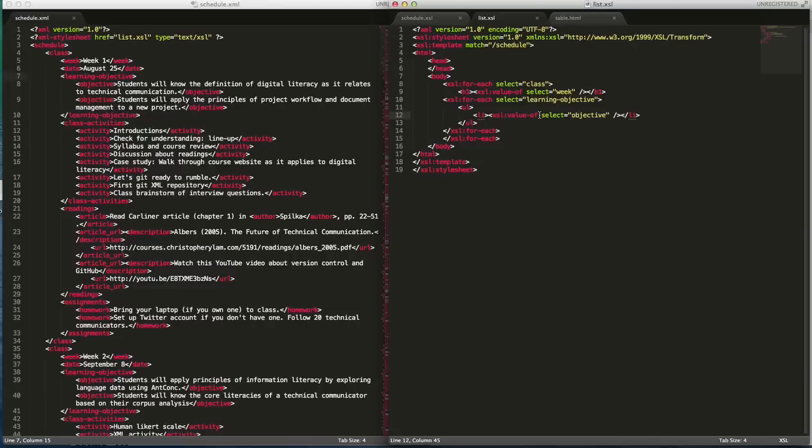Remember, I was saying that earlier, right? So I'll say it again because this is important. If you select a specific tag inside of value of, it only displays one and only one output, okay? So that's important to understand because, again, most of you are going to have tags that have multiple items, right? So, for example, objective has multiple items, multiple outputs.